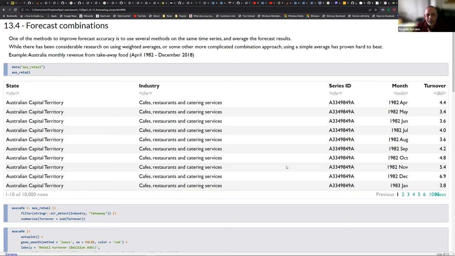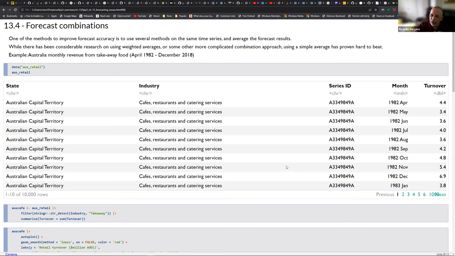All right. So here in this section, the authors talk about forecast combinations. What they are proposing is that usually when we are modeling the time series with different algorithms, we usually choose the one that gave us the best value for the metric that we are aiming for. For example, if it was the RMSE, we're going to choose the algorithm with the lower RMSE or the highest R square. Okay. So what they're saying is that in practice, you should combine different algorithms and then use an average of the results.